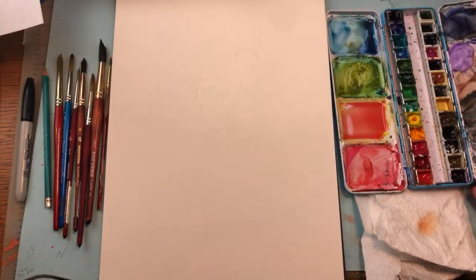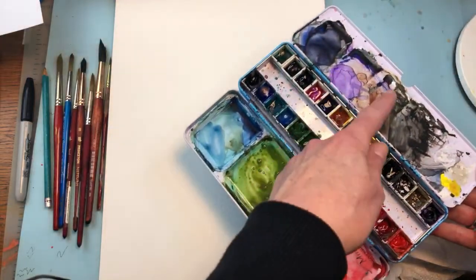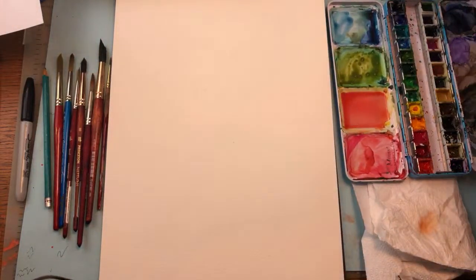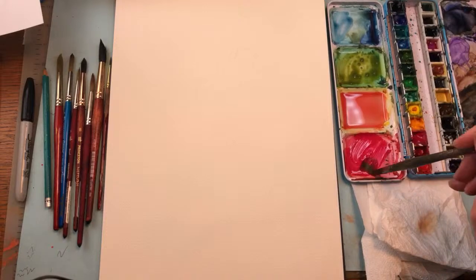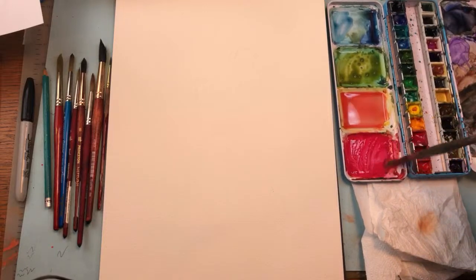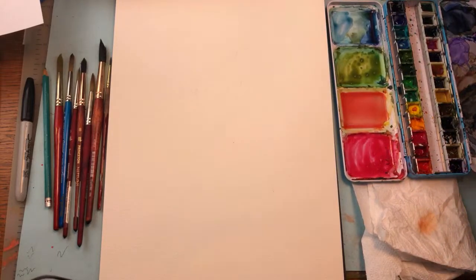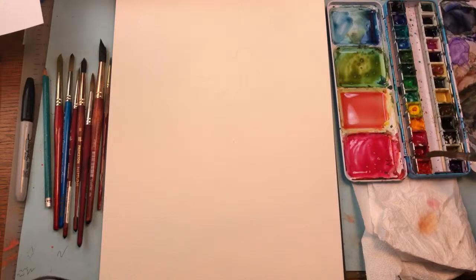The purple, it's kind of hard to see in the frame. I'll usually have my purples over here mixed in. It's kind of messy looking. Sorry, but that's kind of how I like to work. And here's the rose. I'll keep putting a lot of water in here. If you're working with one particular color, you want to mix a lot of it.